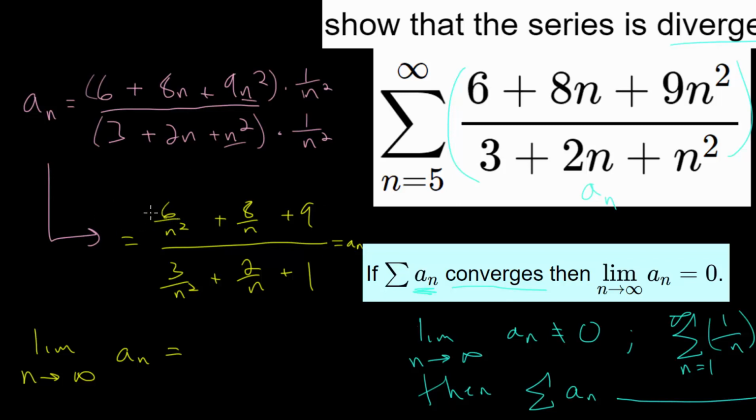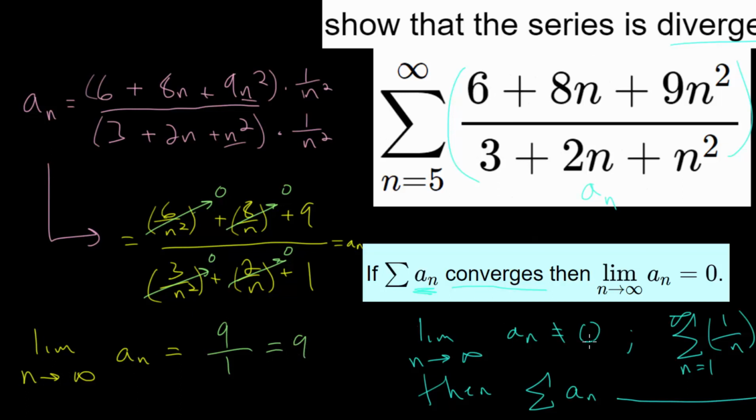And what we can notice is that these terms where we have n, or some power of n, in our denominator, all of these are going to approach 0. Since as n gets bigger and bigger, the denominator gets bigger and bigger, but the numerator is fixed. So this overall fraction will get smaller and smaller and will approach 0. And that will be true for all of these. So that we get 0 plus 9 in our numerator, and 0 plus 1 in our denominator. So the limit as n goes to infinity of these terms here approaches 9.